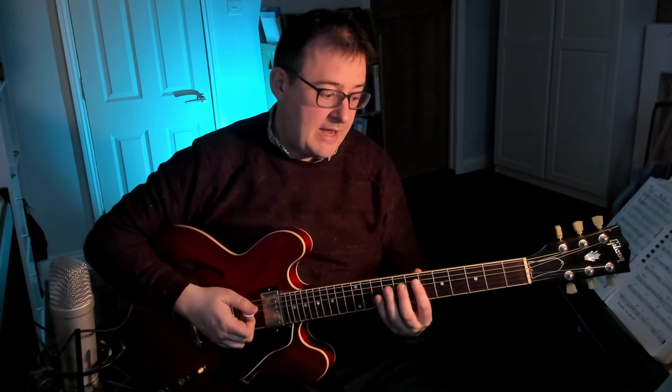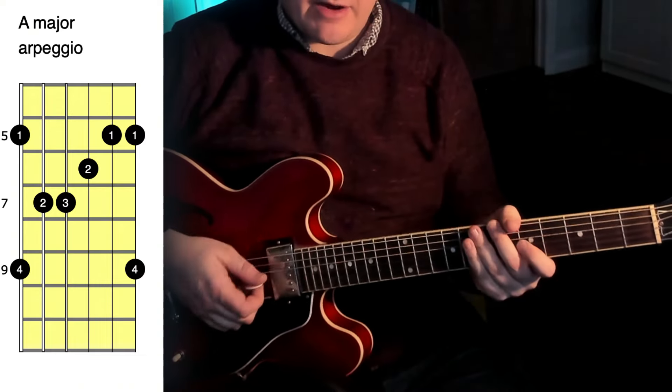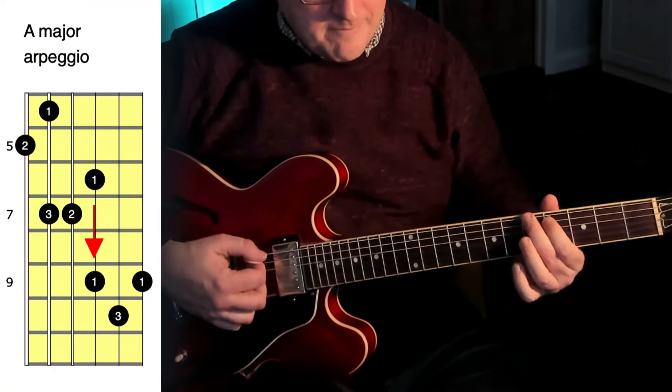I was transcribing quite a lot of Alan Holdsworth recently, and he really likes to shift with his little finger — that's one of the most challenging things about his playing. Maybe we don't need to do it. This ties into a concept I call 'shift don't stretch.' Players who use this hand stance will very often shift quite effortlessly through stuff that others might stretch. A simple example is an A major triad arpeggio — you might play it in position stretching the little finger out, but with three fingers it suits a much more natural diagonal position where you're not stretching at all, just shifting the hand.